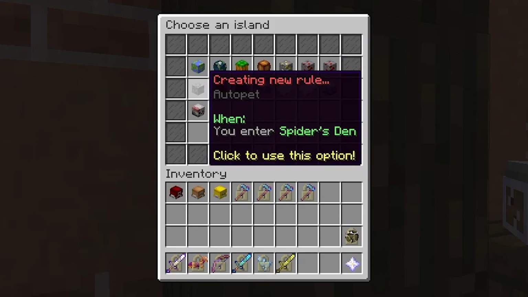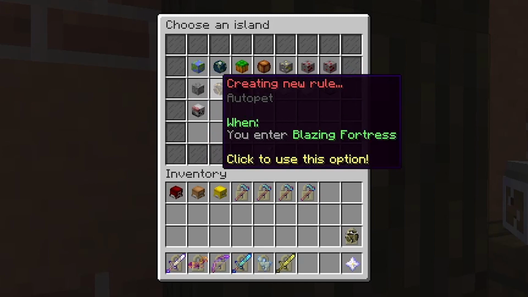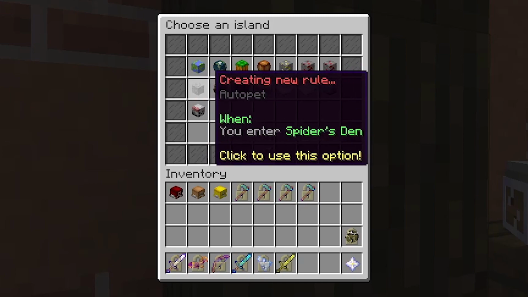Spider's Den. Why do people go to the Spider's Den? Well, I know some people like to go there for fishing, so you can equip the fishing pet here. But you can also equip the fishing pet when you gain fishing XP, so you don't need to do this here. But also people do tarantulas. So you can put a tarantula pet or wolf pet, whatever pet you like to use here. Another useless one because there are events that are actually better for it.